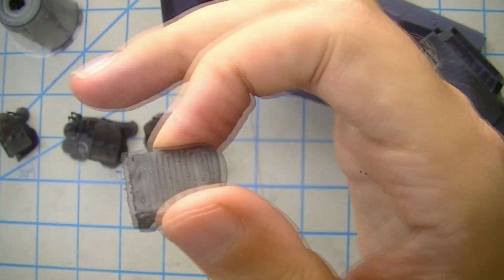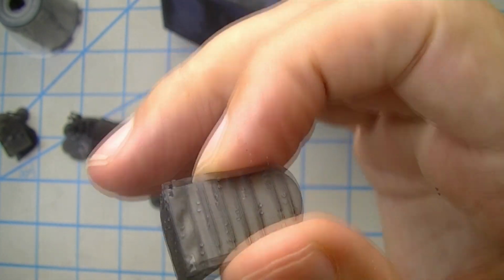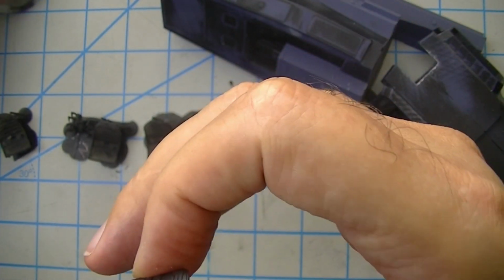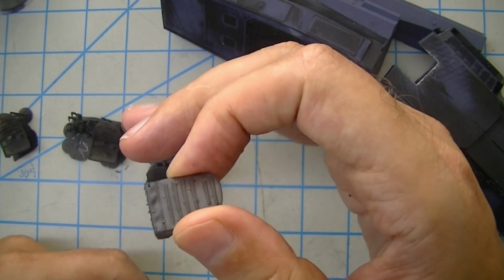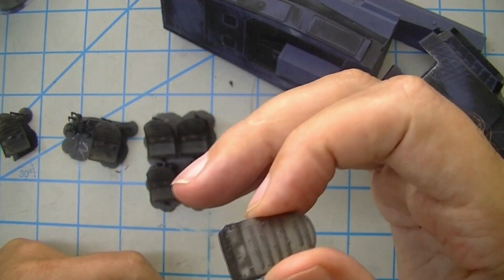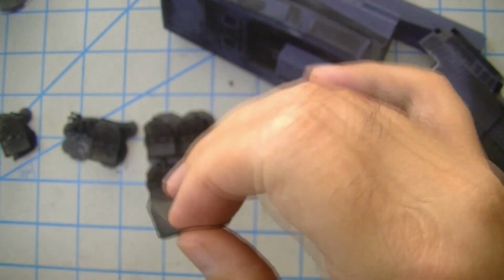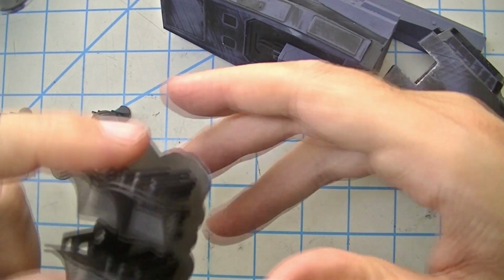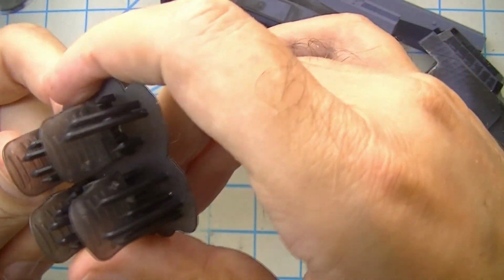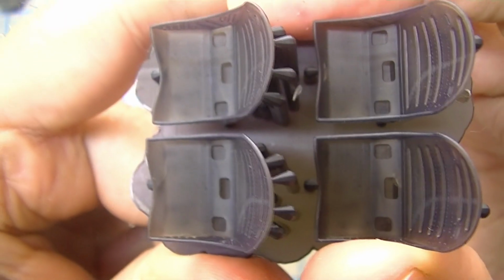So I figured that maybe what caused that, because it was there prior to putting it in the wash and cure, was that my layer time was not quite long enough. So I just kicked it up a tiny bit, 5%. I went from 2 seconds to 2.1, which I'm told is kind of pushing it on a mono screen. But it seemed to work fine, because assuming that was the issue, these parts do not have that same sort of warpage.